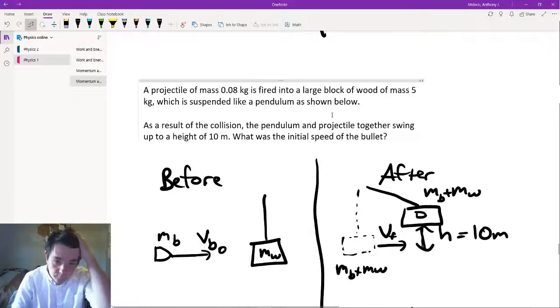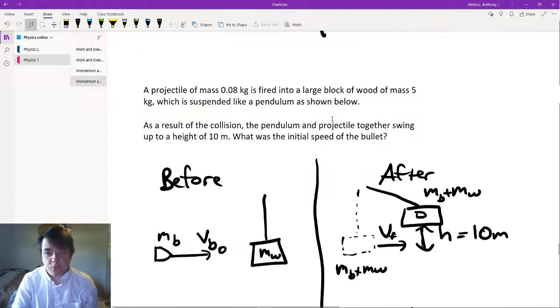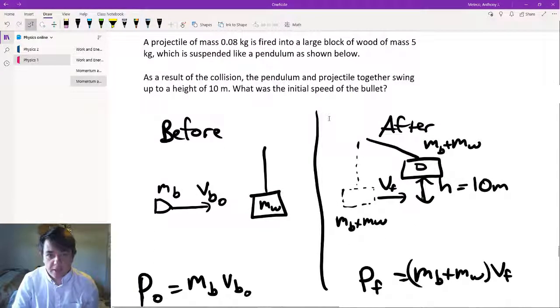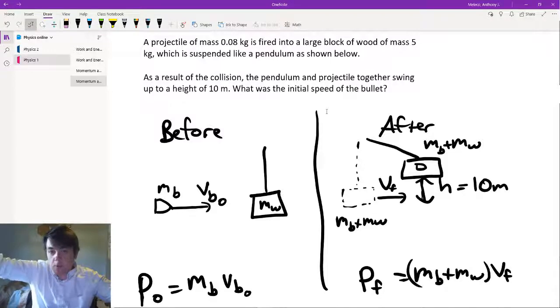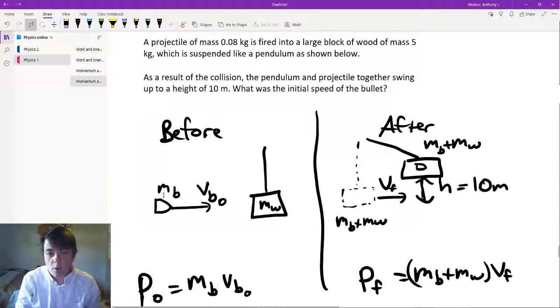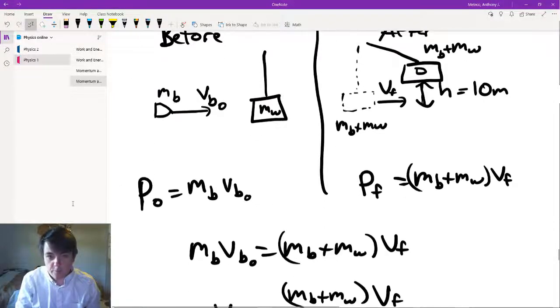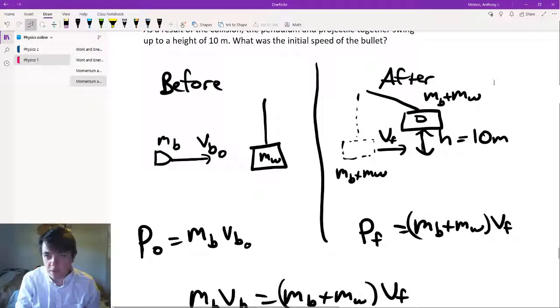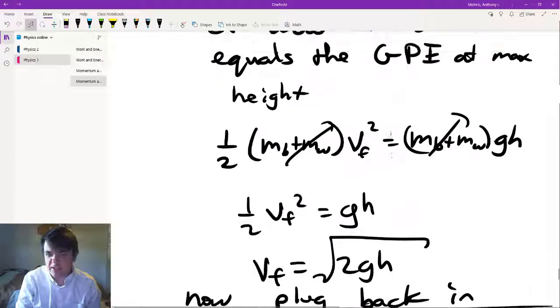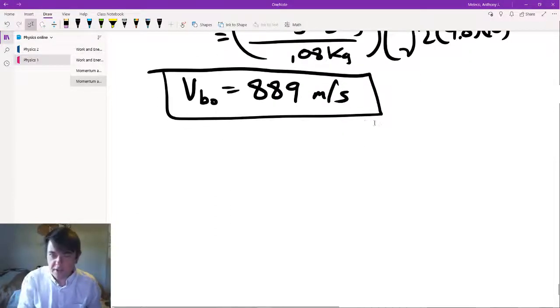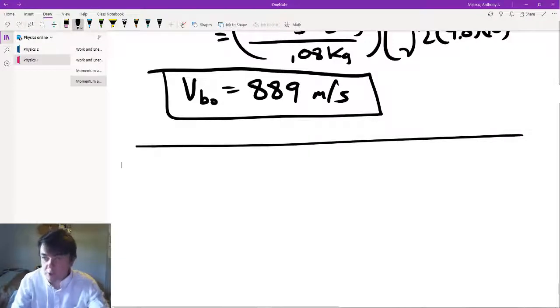So again, for this problem, because we're losing energy here, we can't just do a straight conversion from the initial energy to the final energy. We have to go through momentum. And so we do before and after the momentum. And then we use the height that we know to solve for that final velocity just after the collision, because at that point, all the energy's already been lost from the system, and so no more energy loss will occur.